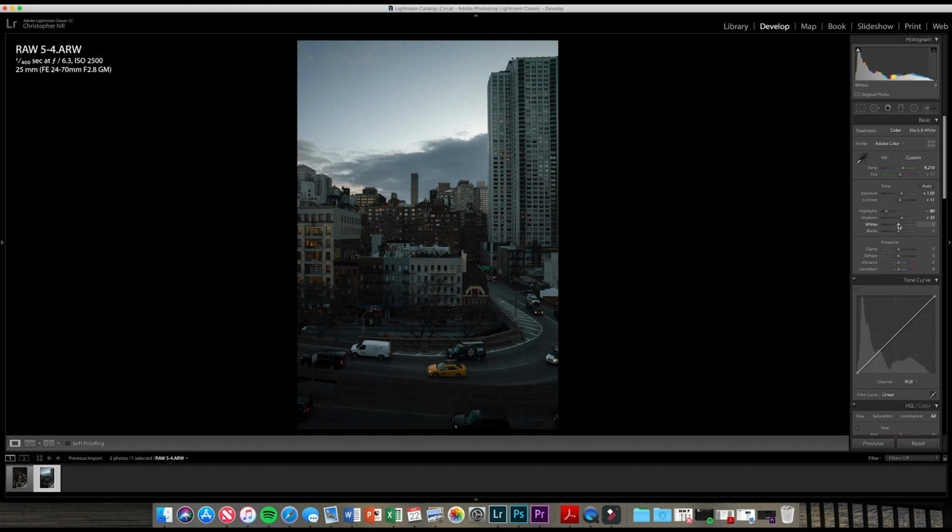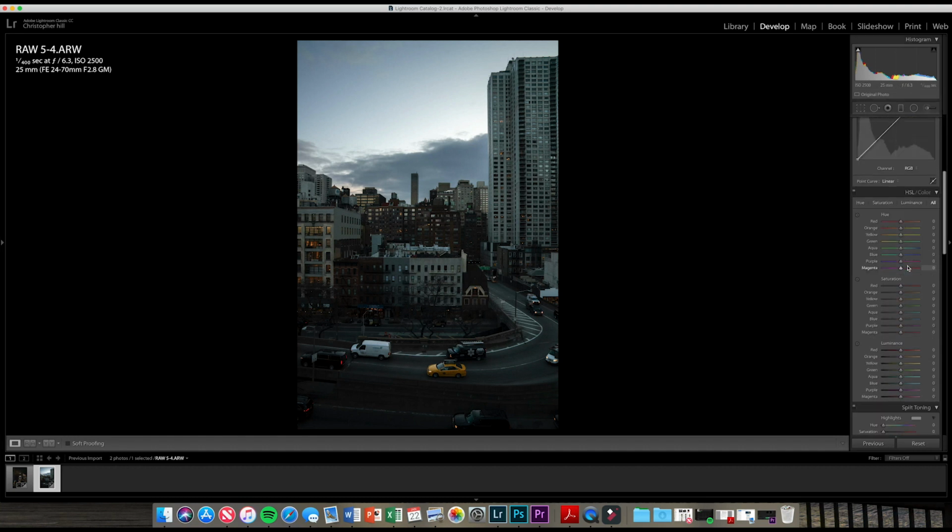For the whites, I'm going to play around with this. I might not mess with this too much and just see what it looks like as I go through it. But I could go either way. I'm pretty indifferent on the look. So we'll go to around 40 and just leave it there for now. We can always come back and change that. Moving down to the blacks, I am going to drop these blacks just a little bit again, and looks good. Moving down to the clarity, I'm going to bump the clarity up probably to around 10, and by bumping that up, it really starts bringing in a lot of the details in these windows and the buildings, which I am currently looking at and have my eye on.